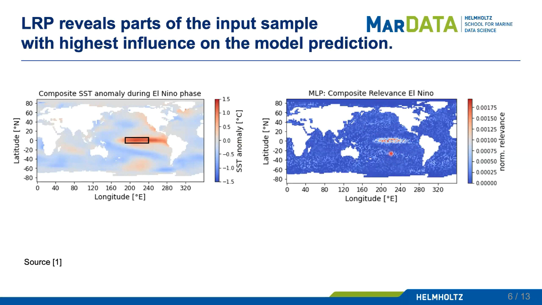And again, it's just a simple toy problem, so it's not the point here to have a superior classifier for El Niño or La Niña samples. It's just to apply layer-wise relevance propagation to a well-known problem, to be able to open the black box. But even the simple multilayer perceptron has a lot of trainable parameters, and this might be a problem since we often only have limited training data in the context of geophysics and climate science. So if we have a really large network with a lot of trainable parameters, we might run into overfitting issues.